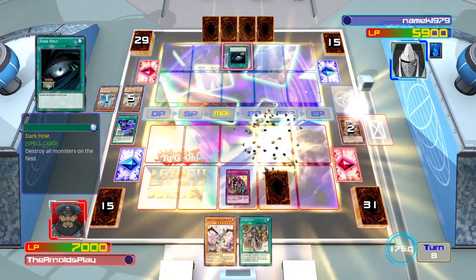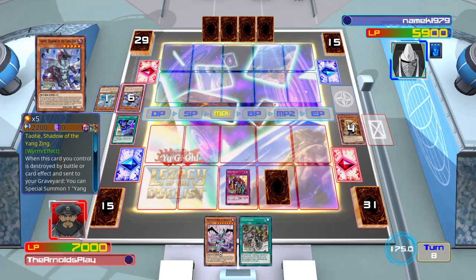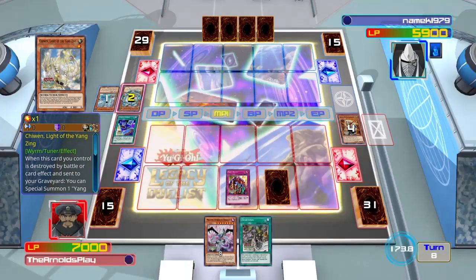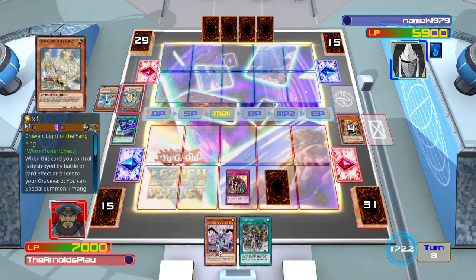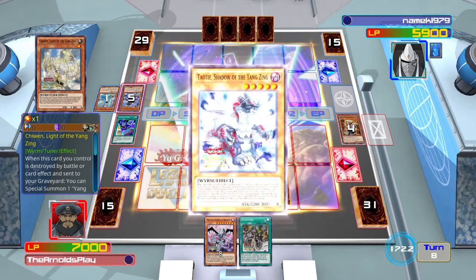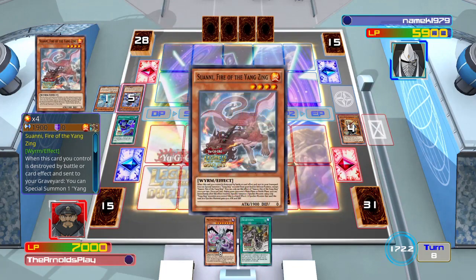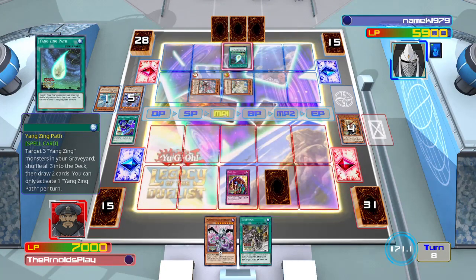And now here is a dirty move. Namek1979 plays Dark Hole. He gets to destroy all monsters on the field, but thanks to his Yangzing monsters' effect, that doesn't mean a damn thing to him, because when they get destroyed, they still get to special summon a monster anyway. What's really good about this kind of strategy also is that it thins out his deck and gets into the key cards in his deck quicker. So he gets to special summon 1 Chewin from his graveyard, and now he's going to get to special summon another monster from his deck, and that is Suani, Fire of the Yangzing. Again, just lots and lots of monsters, and it's really hard to get rid of them.